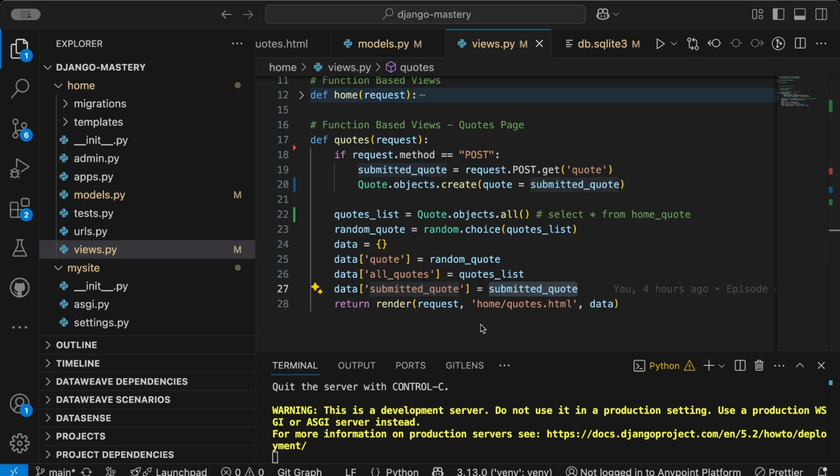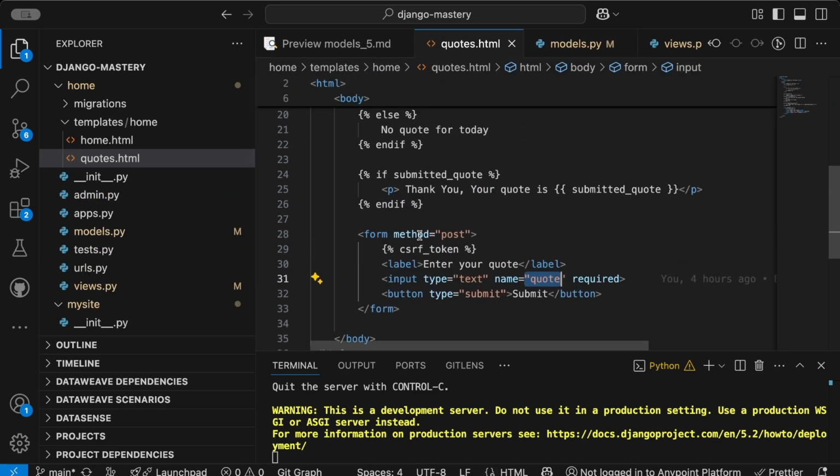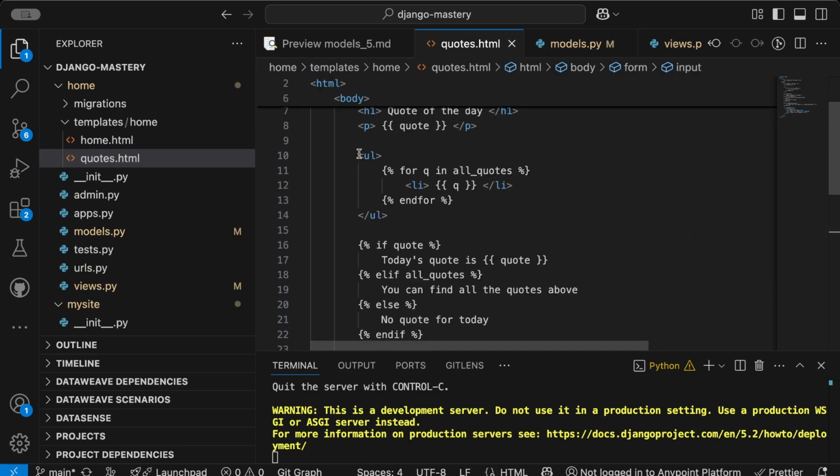What we just need to do is update something in our templates. And let me show you what. Go to your template, quotes.html. In the template, you need to make some change in this unordered list, where we were trying to show all the quotes which we have. So these are all the quotes which we have, and we are saying for q in all quotes. But right now, this value q is not what we want to print. So let's not actually do the change.